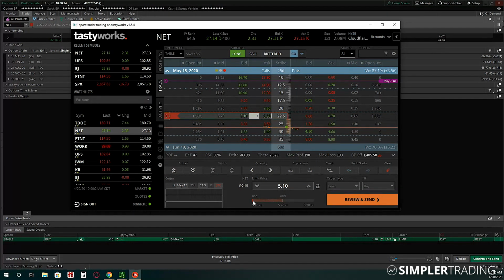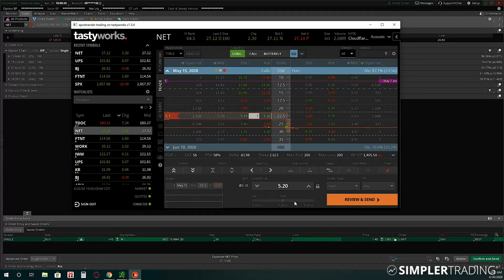Here, it gives you the full range of what the bid and ask is already. I kind of like that about tastyworks, where it still gives you the same thing that you would see up here in the option chain. And the midpoint, or the mark, is right in the middle. Like, I personally would like it to be on the option chain as well. So you can see here, it gives you that nice range to where you can play off of it.